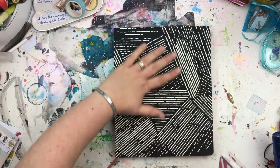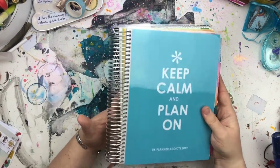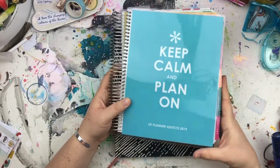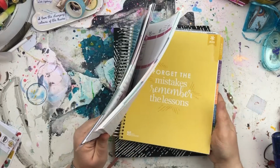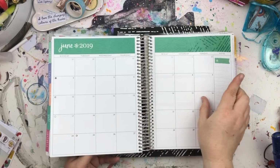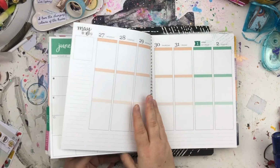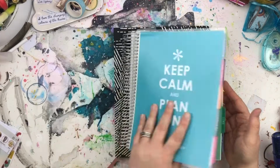I just think I prefer this, and I'm going to try and compare the two because I know a lot of you are probably used to the coil Erin Condren planner that everybody knows, and most people, or quite a lot of people, love. I won't say everybody loves it because not everybody loves anything.